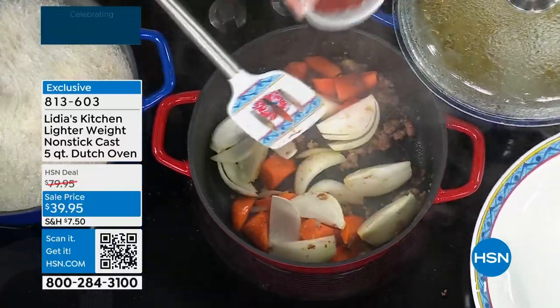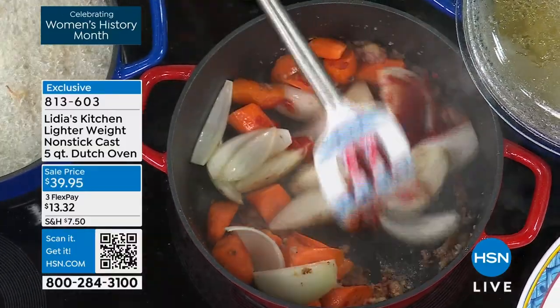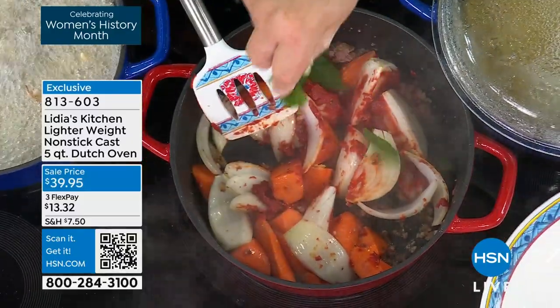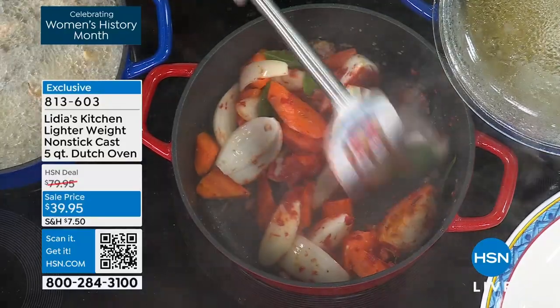I'm going to put tomato paste in there, makes it good. Oh, that's going to look so good, so that you toast it a little bit. Wow, that's going to be delicious. Okay, some bay leaves. I love bay leaves. Me too. Toss them in. And I have some paprika here.